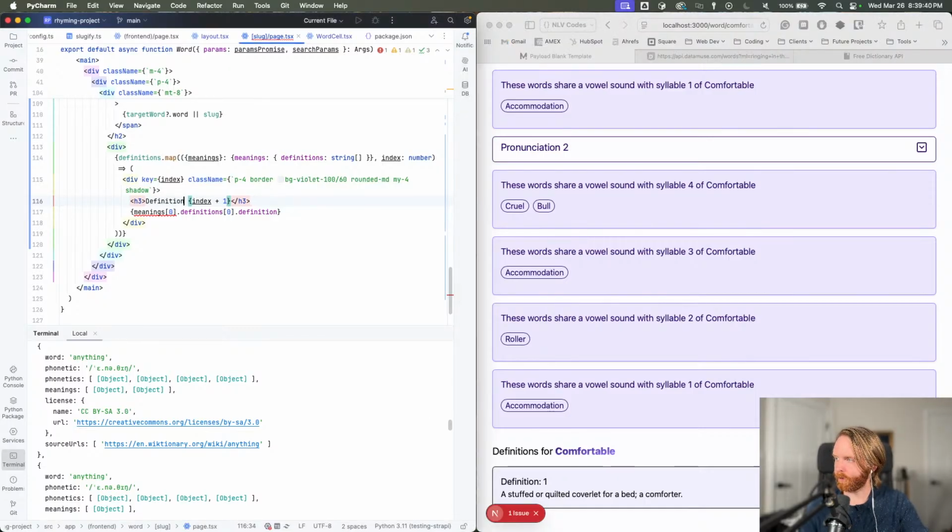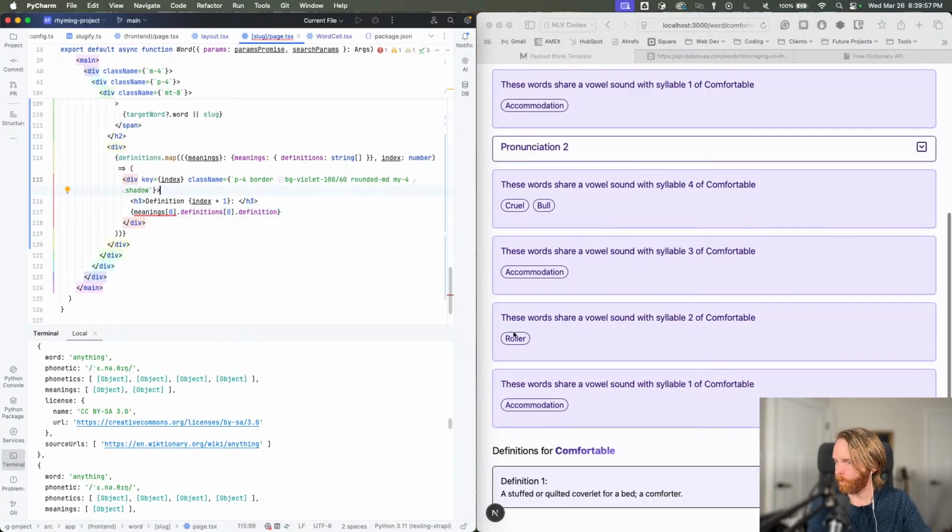Oops. So definition 1 should be here. And then maybe we can do... I just don't want to put a bunch of definitions in here, you know?